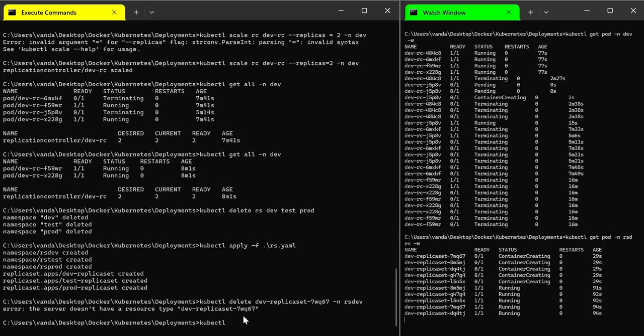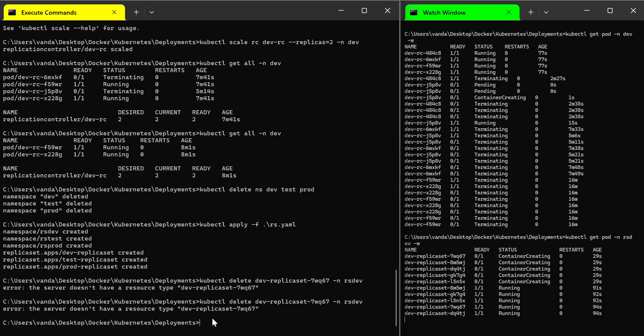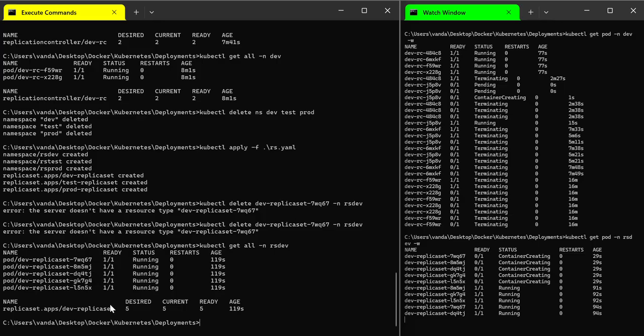So I will try to execute again. Okay, kubectl get all -n rs replicaset dev. So it has this name, right? So what is the problem now?